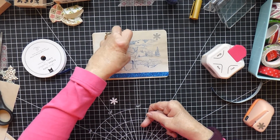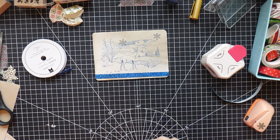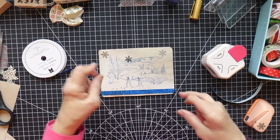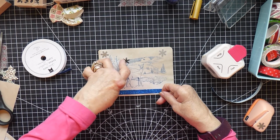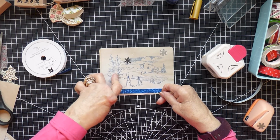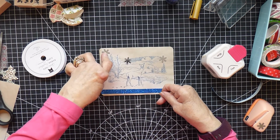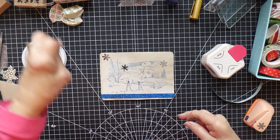One here. One over here. Don't want them to look too uniform or too evenly spaced. So now, let's put one down there. Sure, maybe bring that down, make that go up a bit. Something like that. Okay, let's do that.